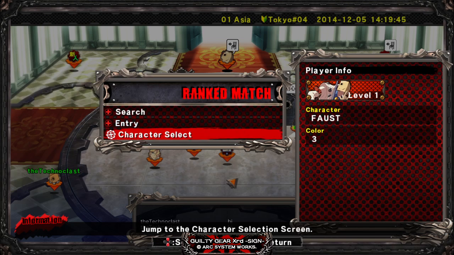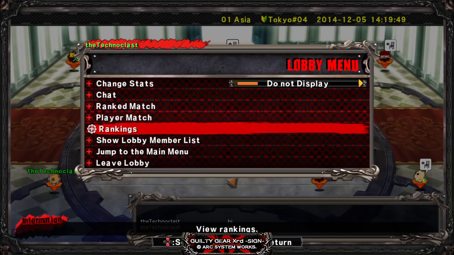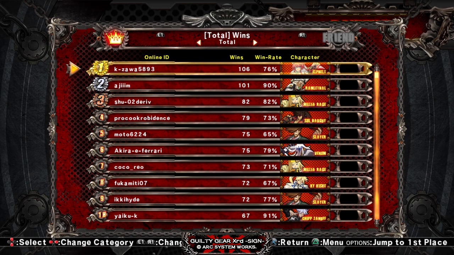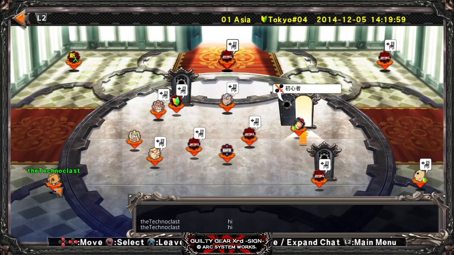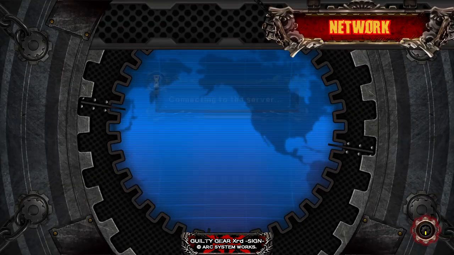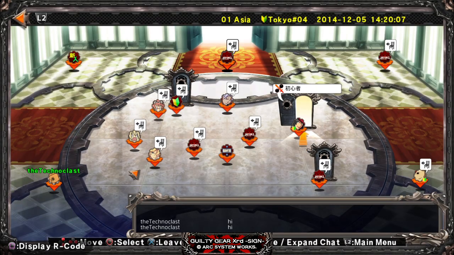As you can see, you want to pick your characters before you get into a match. Same with the player match and your rankings. I don't know if that is international rankings. Aside from that, you can show your lobby list and whatnot. You can press L2 to go back into the main menu, or press R2 to go back to the last lobby you were in. So as you can see, I'm back in my lobby right here.